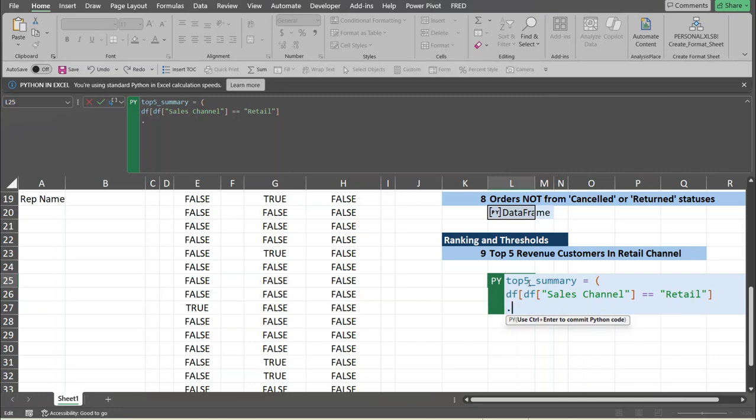Dot group by. And then we're going to group by customer name. Close that out. And then we're going to select the column, total price.